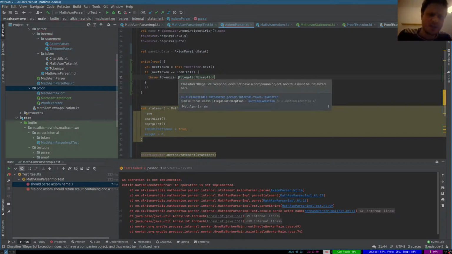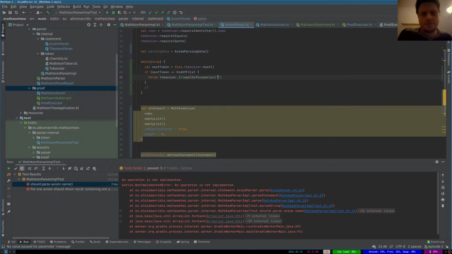From the tokenizer, really? End of file found while parsing Axiom. Okay.